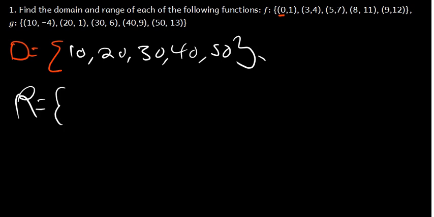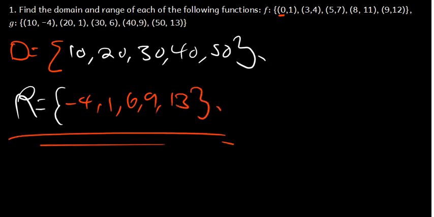Okay, so what is our range in this case? The range, these are the values of y. So you can see that we have this, this, this here, and also this. So we can list the range here. Our range is going to be -4, 1, 6, 9, and then 13. So this is our range. Okay, so that is it for question 1.